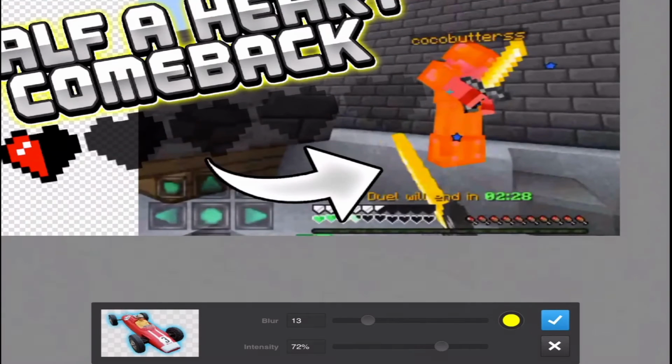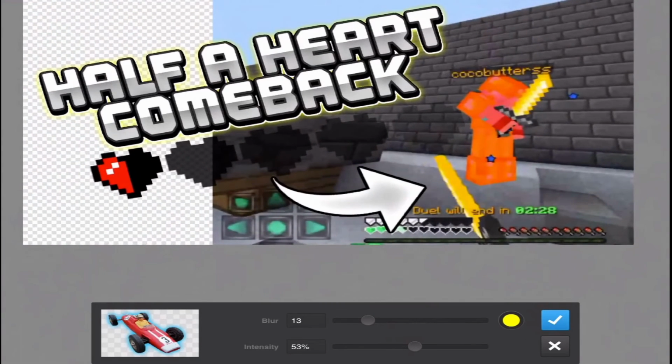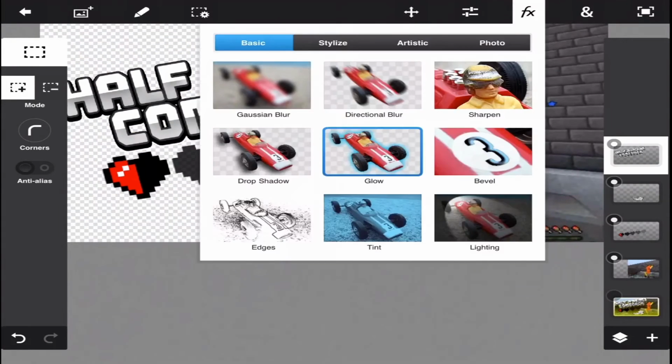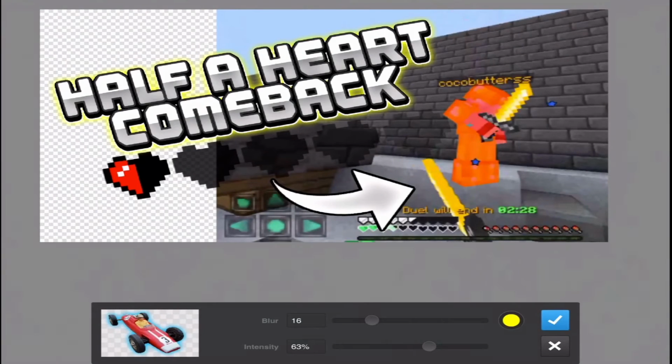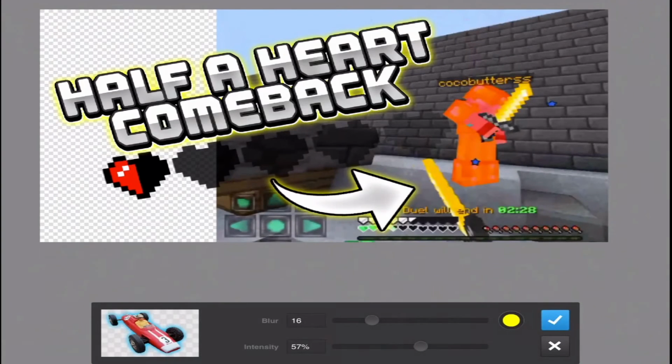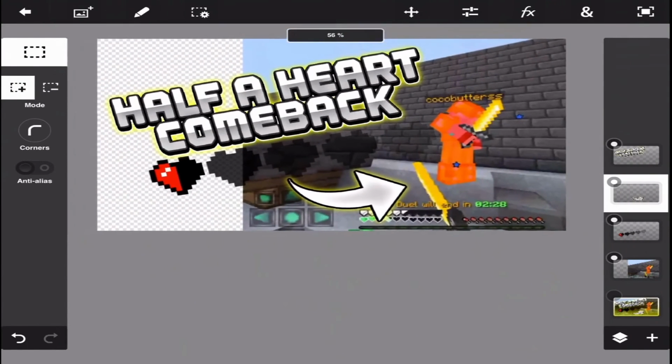There we go. Intensity, we're gonna not make the blur too big. You just have to kind of mess with this and see what you like. It's very hard to mess with this command, because I always contemplate how thick I should make it. So we'll just kind of go like that and have it good.